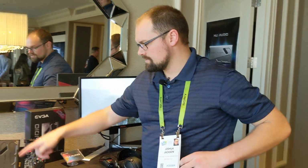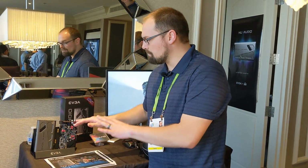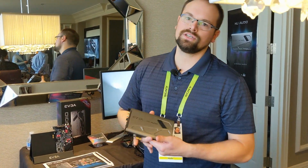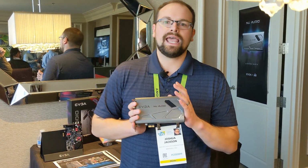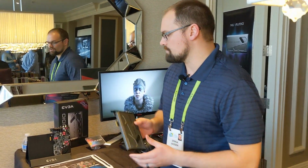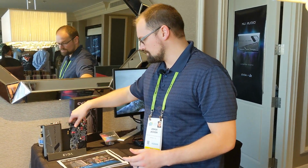EVGA has another product they're doing, and it is the new audio sound card. EVGA has partnered with a company called Audio Note. Now guys, here's what's really cool about what's going on. Audio Note is a high fidelity, high quality audio company. They do sound equipment, speakers, and they are helping do this sound card.